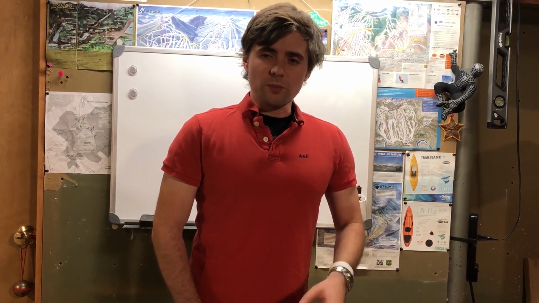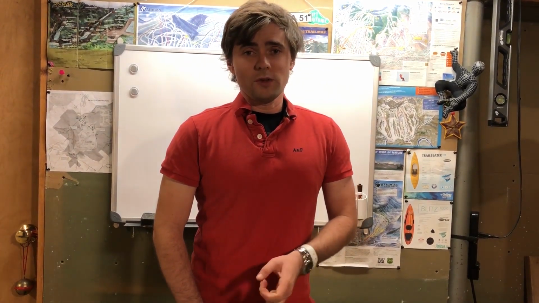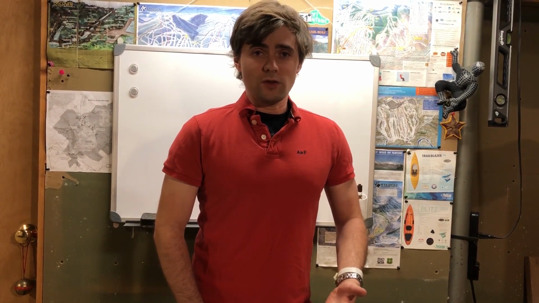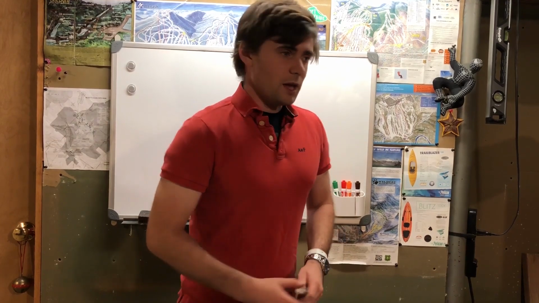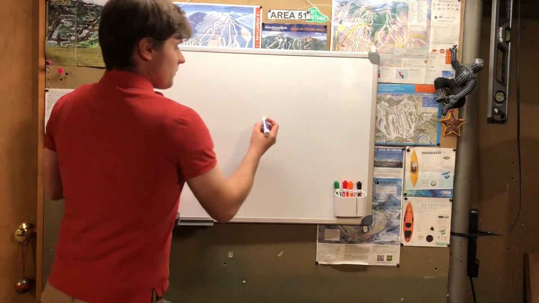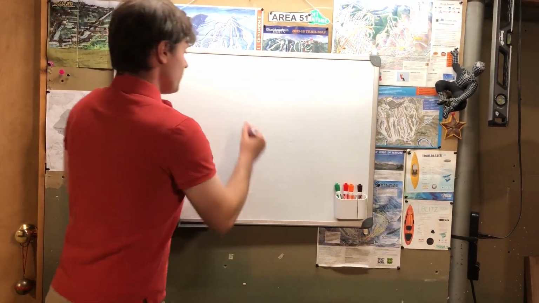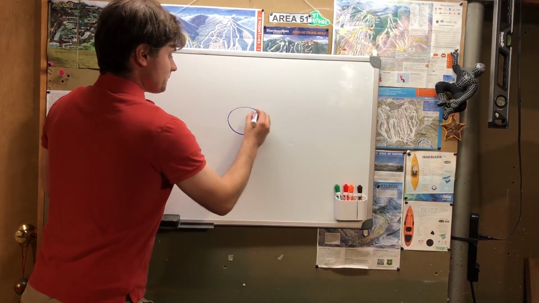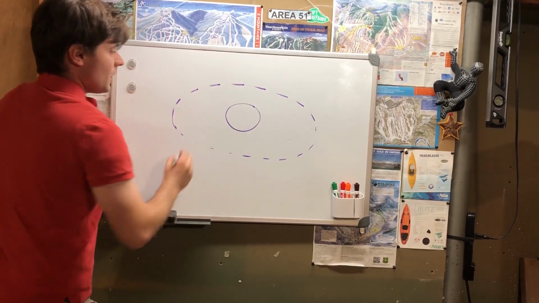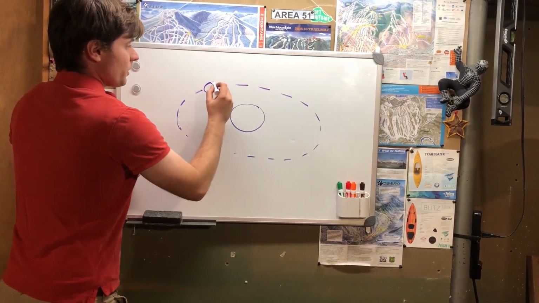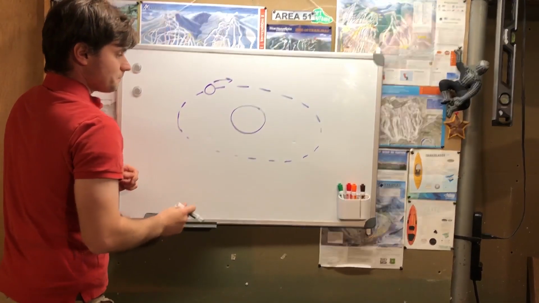All right, so his three laws are pretty simple, but they're very powerful in how they allow us to talk about astronomy. So the first law that Kepler developed was that planets, when they orbit another body, orbit in an elliptical orbit. All right, so if you have the Earth going around the Sun, it's going to go in a more elliptical orbit as it travels around the Sun.